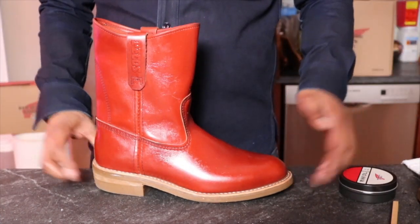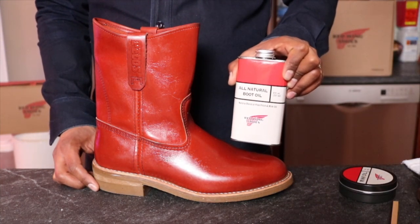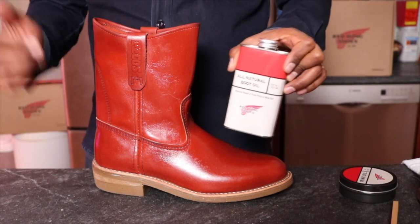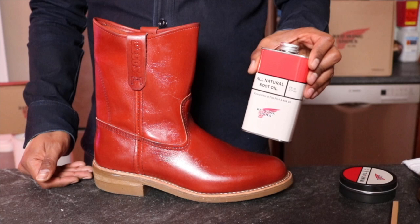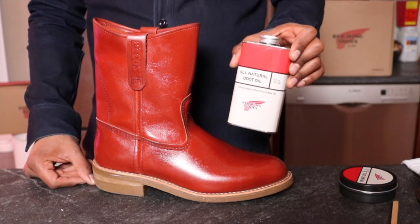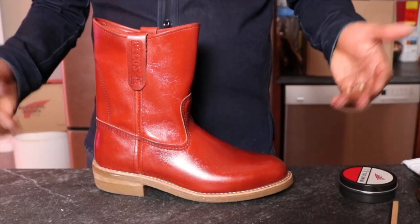Another thing I wanted to show you guys, the 8866 here in the Oro. This is day three of applying all natural boot oil on these. Every morning I wake up, I apply another coat. I'll stop at three. I wanted to see if they would darken any. I would say a very slight bit of darkening happened, but not as much as I would have liked.